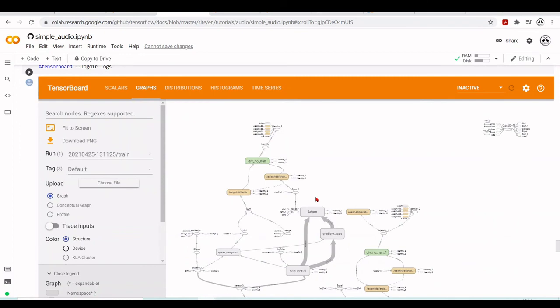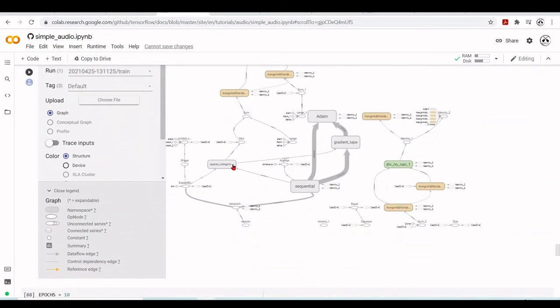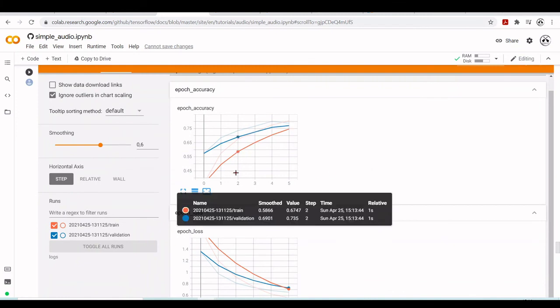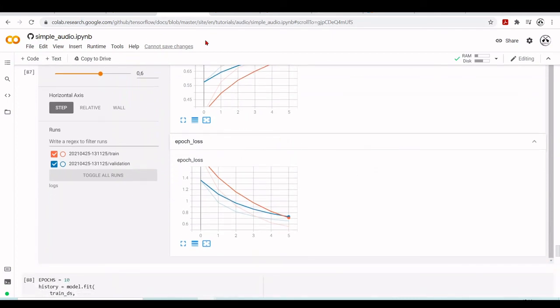So we have our Adam optimizer, the sequential model, everything what we defined. See this very complex graph, have this sparse categorical cross entropy loss, and we see the accuracy is improving, the loss is decreasing. We have it for the training and for the validation.